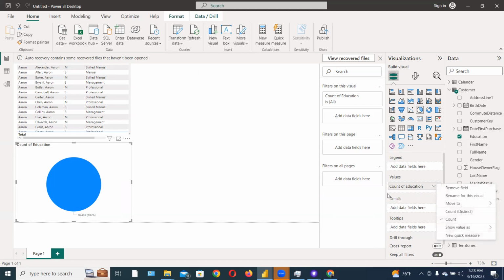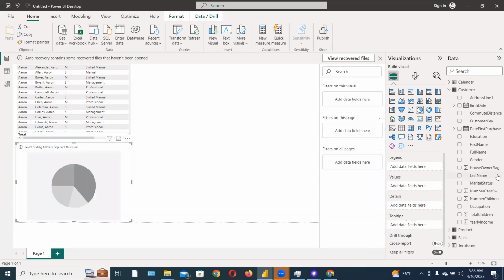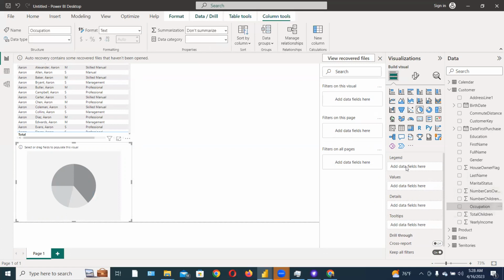Okay, let me use a different field instead. Let me click X here to get rid of those values. And I'm going to use something else other than education. So let me try occupation in the legend here.